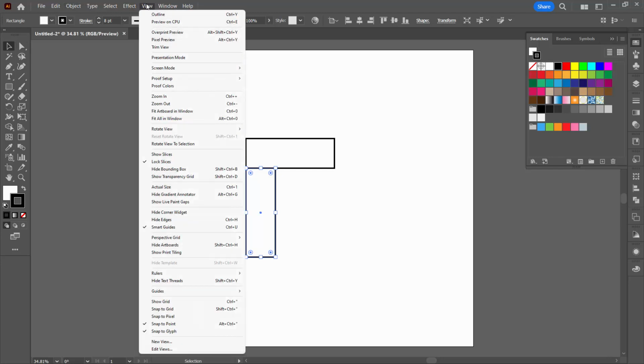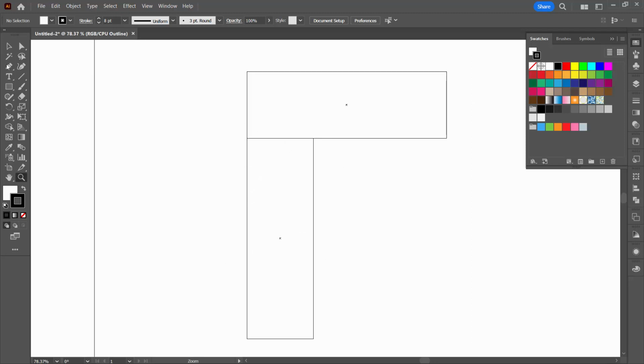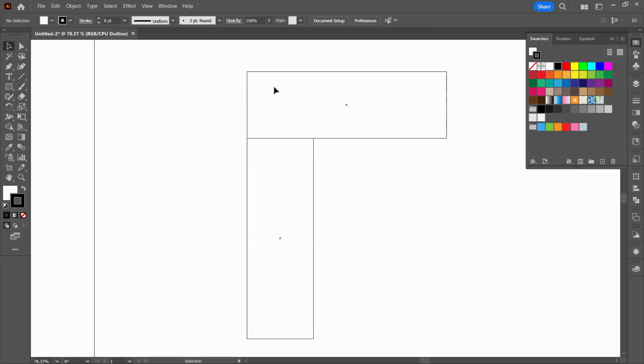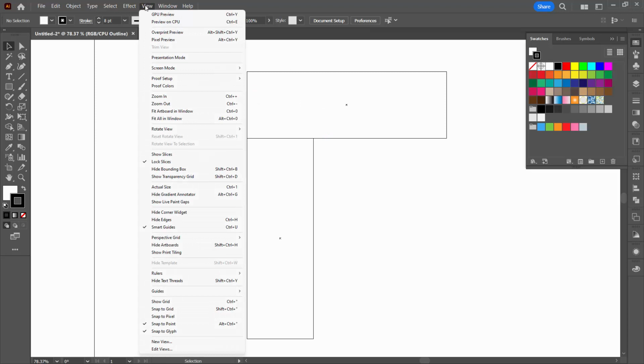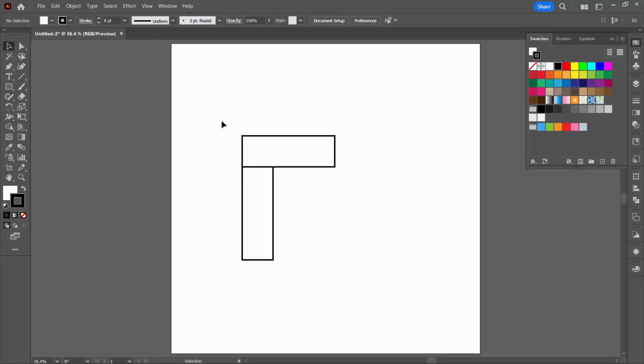If you're not 100% sure things are lining up, choose View and then Outline. If things do not line up, this is what you're going to see. You're going to see a space, or you're going to see a sort of doubling up of lines. You're going to see that these two shapes are not in the exact same alignment. So you want to make sure that in this view, everything looks neat and tidy. When you finish, choose View and go back to GPU Preview. That ensures everything is nicely lined up.